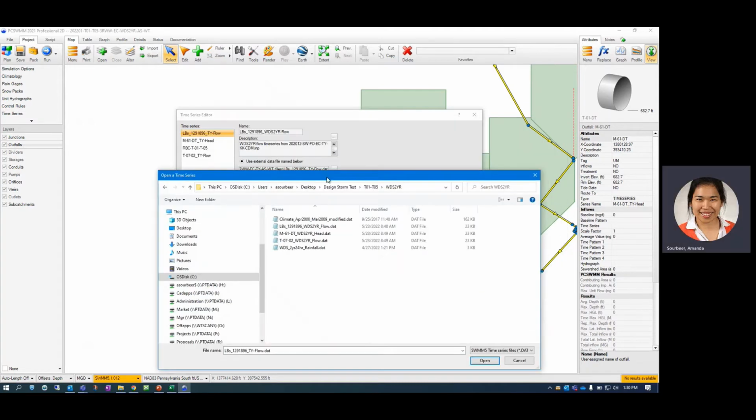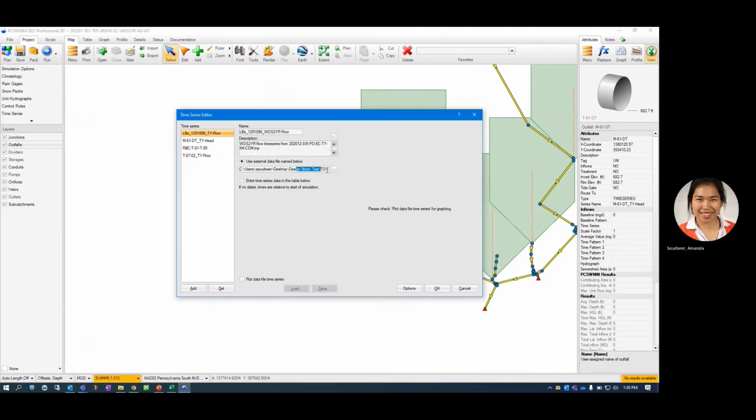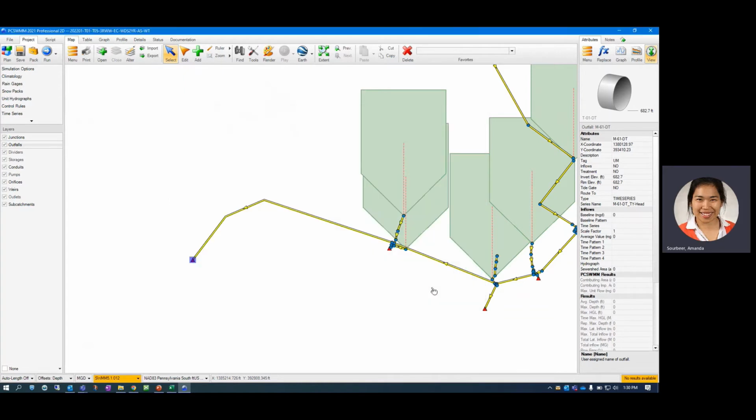And make sure you're using the file with a similar name, which starts with the element ID that the time series was extracted from. So it's LBS 1291896. Open. We see that's referencing it. Hit OK.